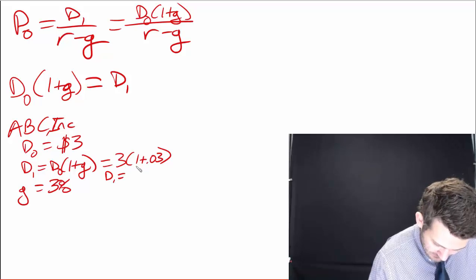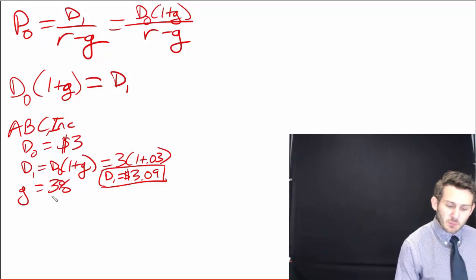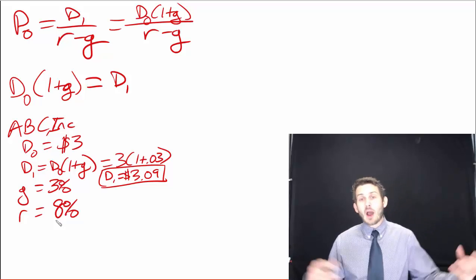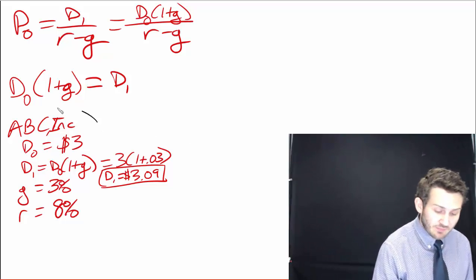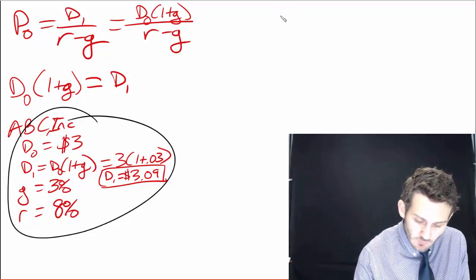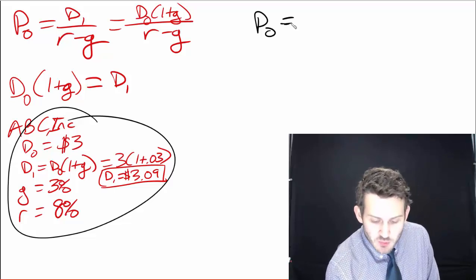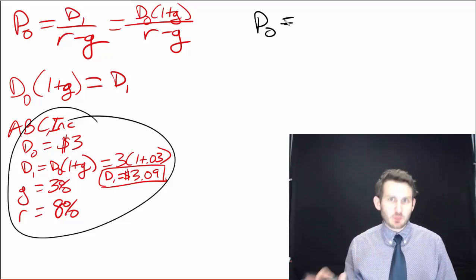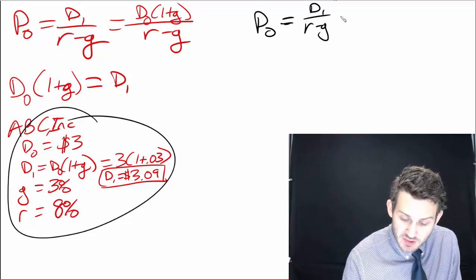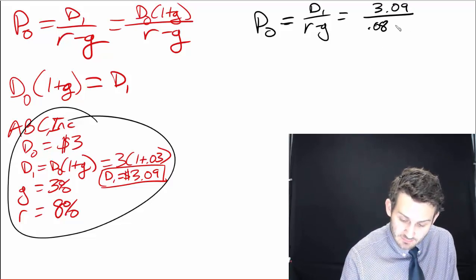So we know that D1 is equal to $3.09. We know our growth rate is 3%, and let's say that we have an interest rate of 8%. So we now have enough information that we can take all this stuff here. This is all stuff that we can find pretty easy. We just open up a couple things, we pull them out, and we say what's the value of this company? So we're going to say that the value of ABC Incorporated is going to be all of this stuff together. And so we're trying to figure out what the value is for our own purposes, and then compare it to what the price that we could buy it for or sell it at. So what we're going to have here is D1 divided by R minus G, which in this case is 3.09.